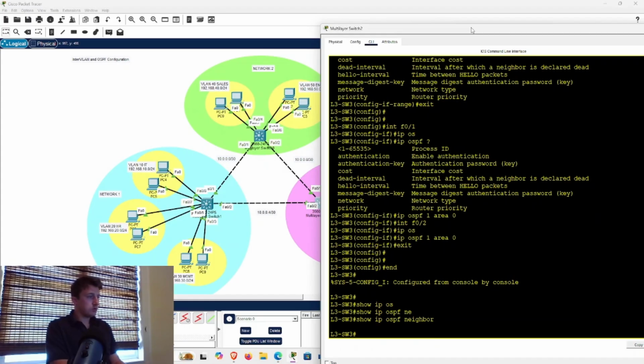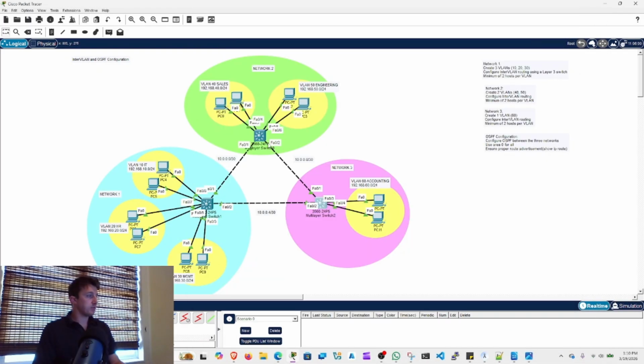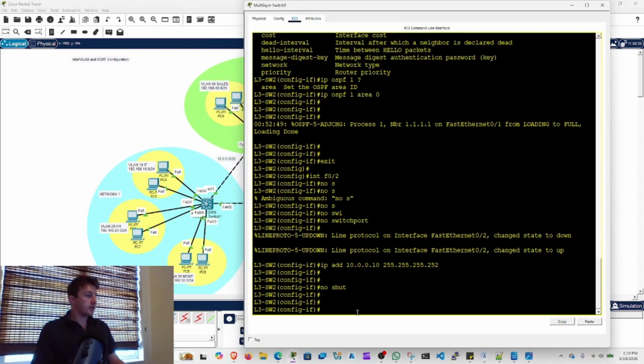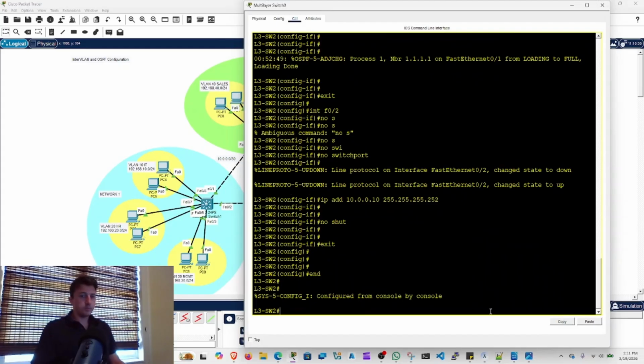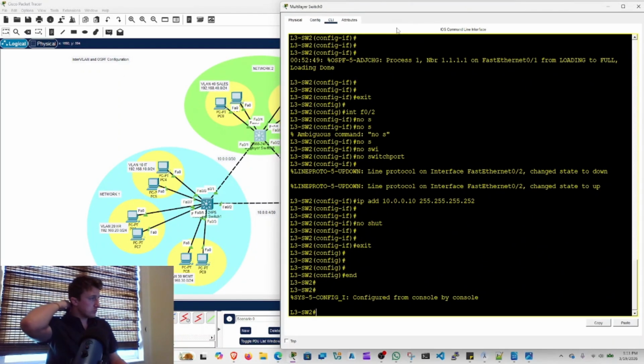Then I might not see anything, because these other interfaces aren't configured, that's why. So the reason is I need to configure the rest of this, and I'm gonna advertise their other networks as well.